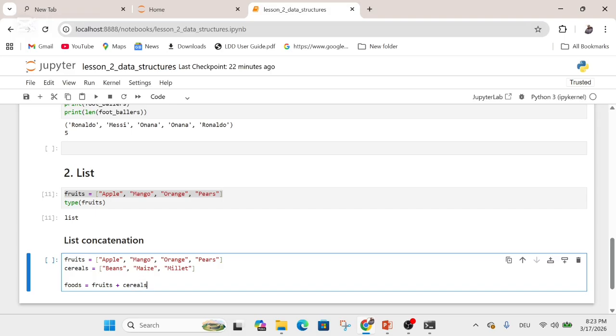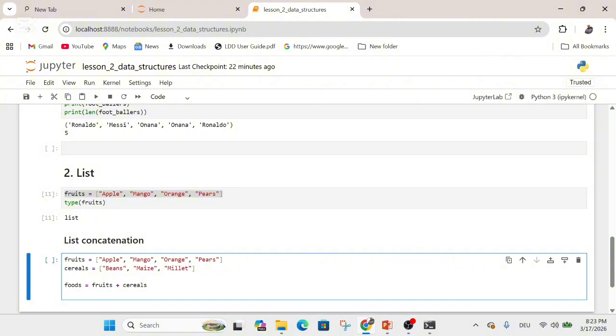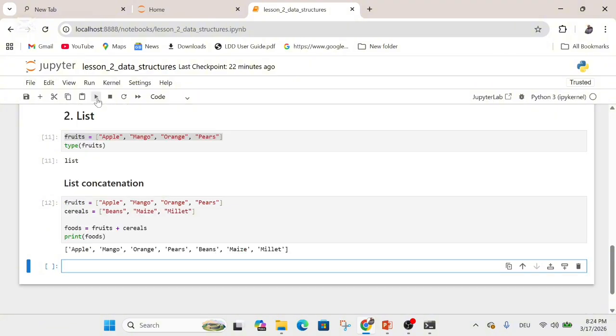Then we want now to execute, let's say print foods. Actually I have seen that it has combined the first list and the second list. The first list had apple, mango, orange, pears.